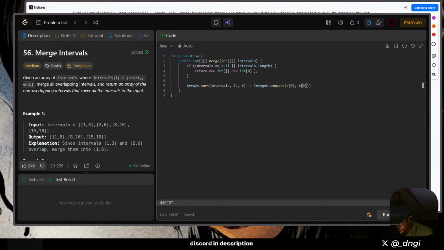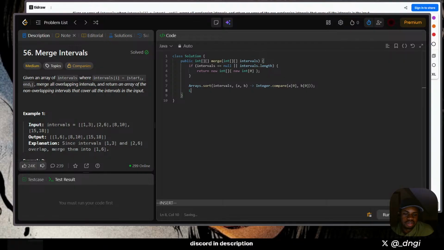Or I could have just done a[0] minus b[0] instead of Integer.compare, but I feel like this is an easier-to-read way to do that.